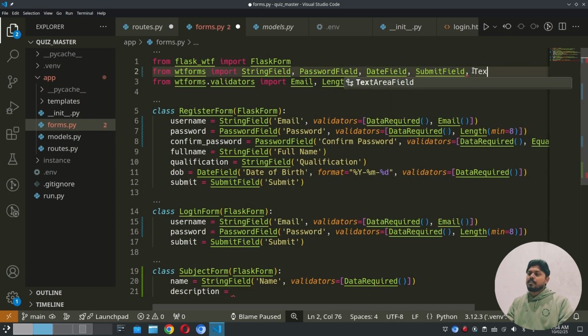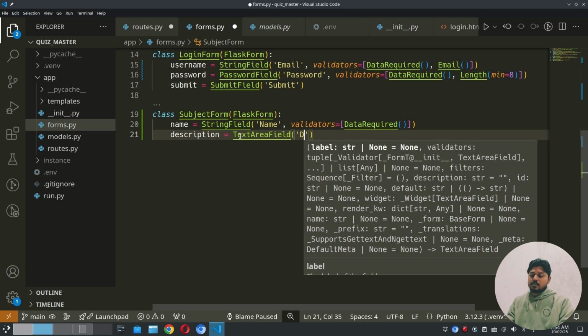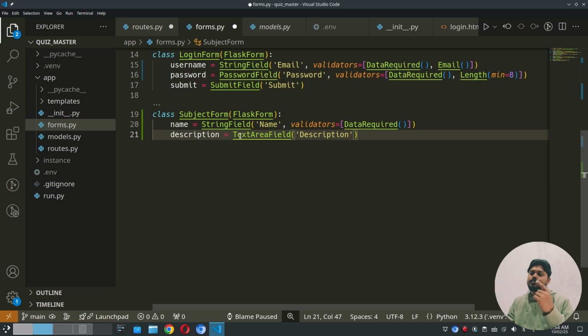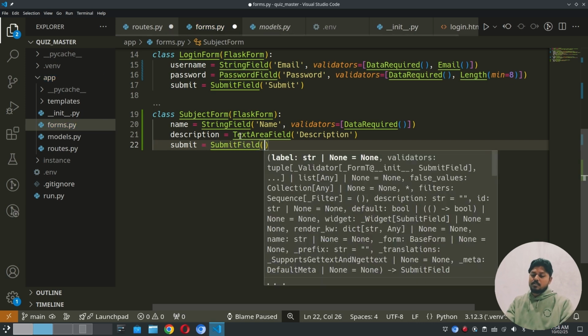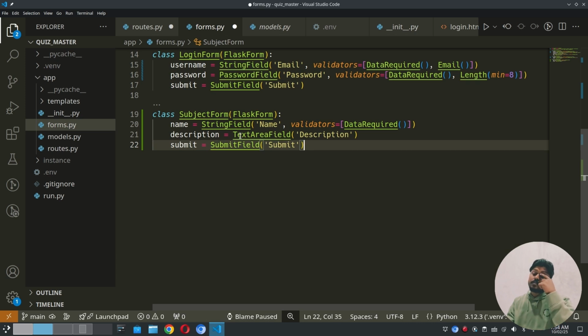So text area field, so text area, and description, and no validators required. Then we will have the submit field, and submit.